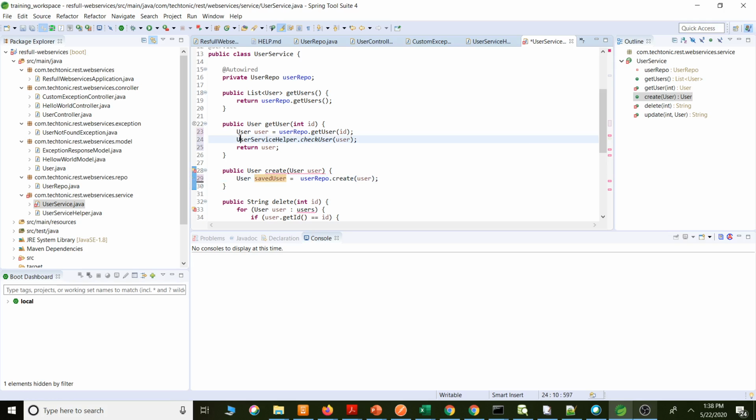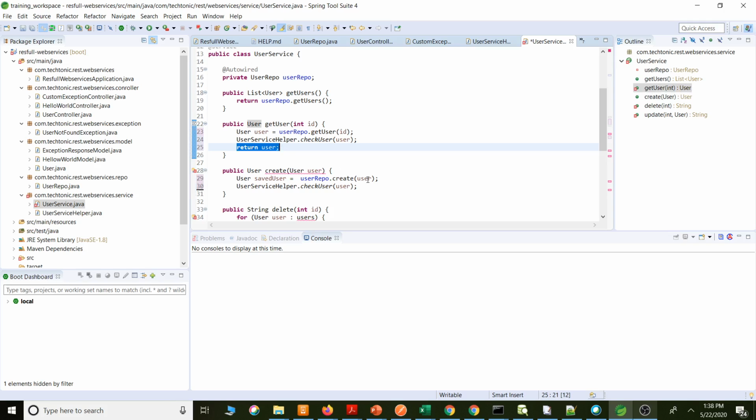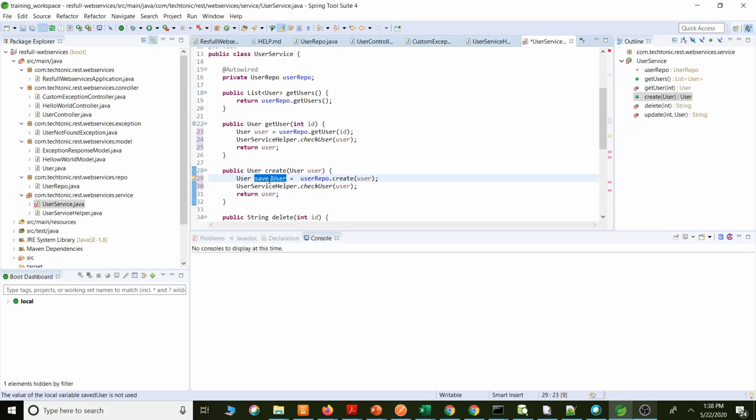Here also I will be checking whether the user is null or not. To check that, I am calling the function checkUser, and finally returning the saved user.